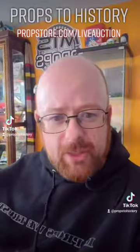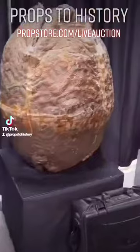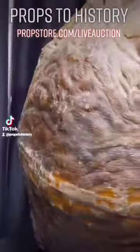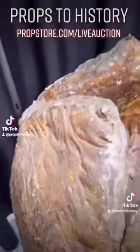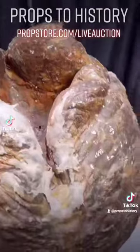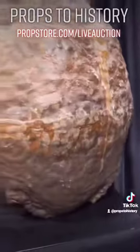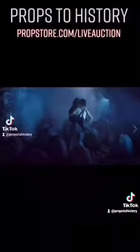Now through all those films, the Alien has changed shape a little bit here and there, but one thing that stayed the same — and that would be the egg. This particular one is from 1986's Aliens and is one of several made for the production. Made primarily of fiberglass and foam rubber, it does have some sort of dried slime on it from use on set. It also has a bit of wear from shipping and from age, as it is nearly 40 years old. But despite that, it's still in excellent condition and is actually rather ominous to look at up close.